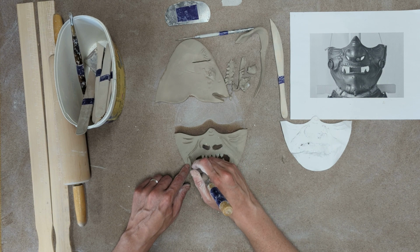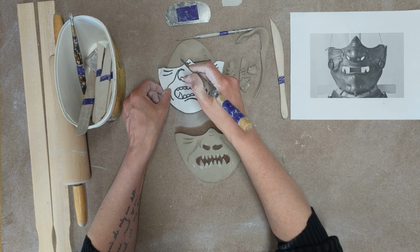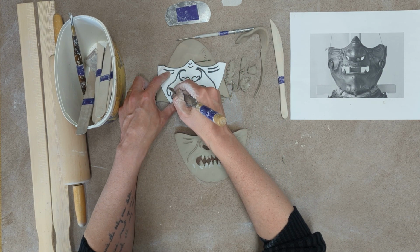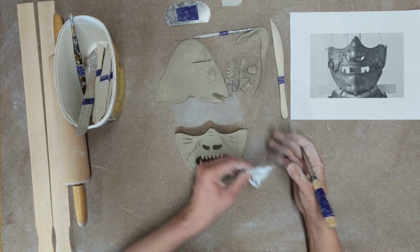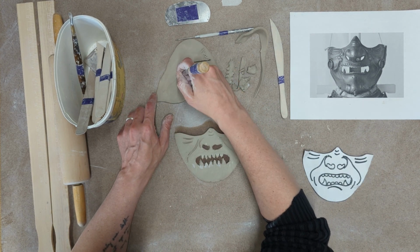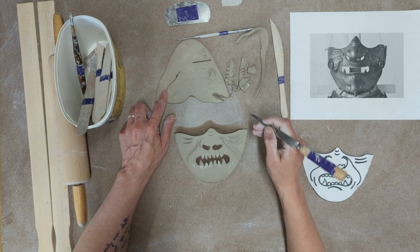Okay, so I'm going to cut out a shape like this, and if I wanted to, I could trace that onto the clay using my template. So that's another good reason why we don't want to throw out the clay, right? So there's that shape right there. So I don't necessarily have to guess what it looks like or draw it again from scratch.